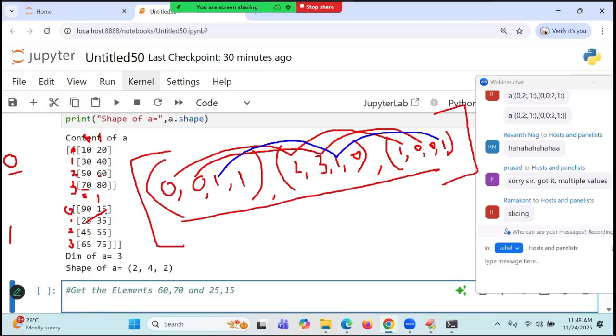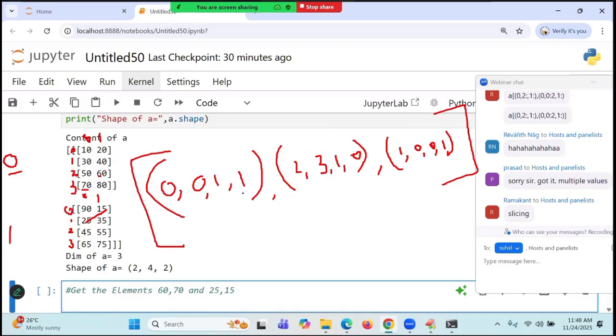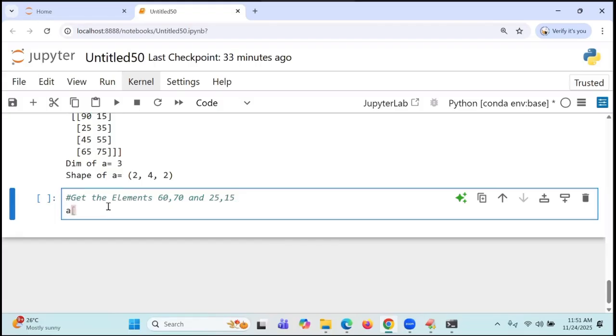Will you remember all these things? You are going to remember these values. Somebody note down these values, I will use them in this place. So 0, 0, 1, 1, 2, 3, 1, 0, 1, 0, 0, 1. Will you remember? Now I will go to A of 0, 0, 0, 0, 1, 1, comma next 2, comma 3, comma 1, comma 0, comma 1, comma 0, comma 0, comma 1, 1.